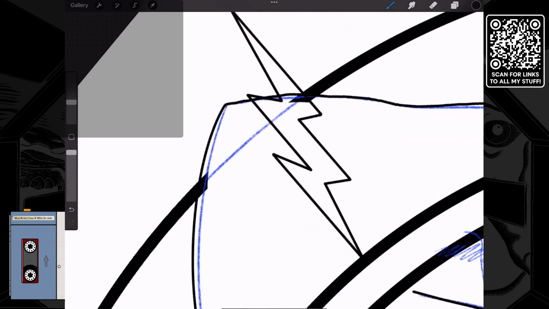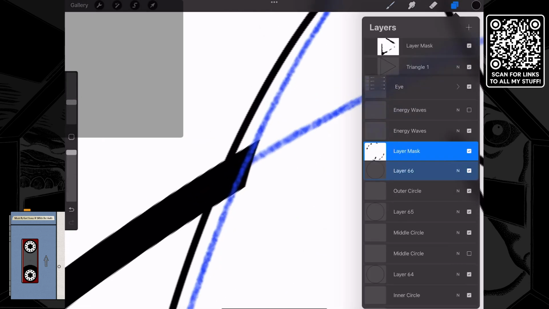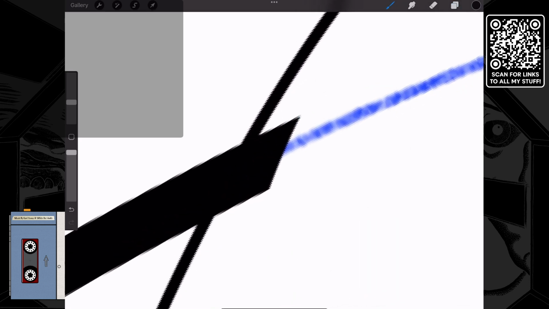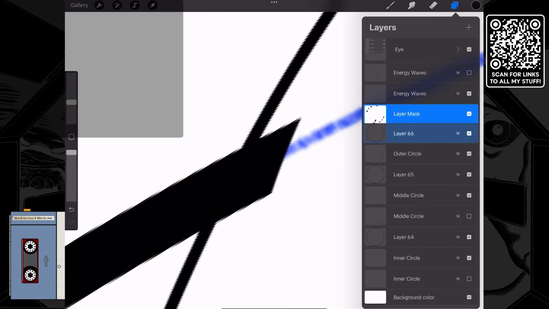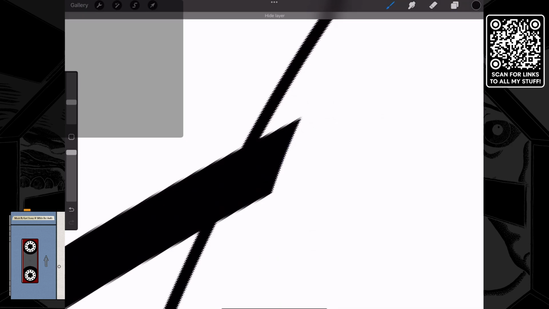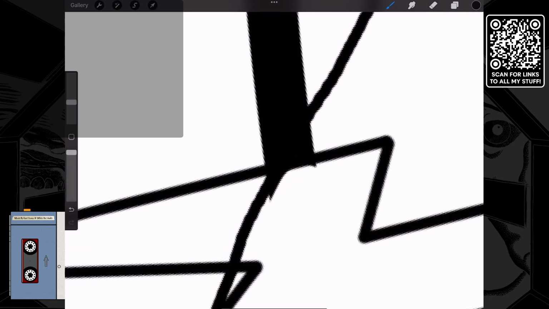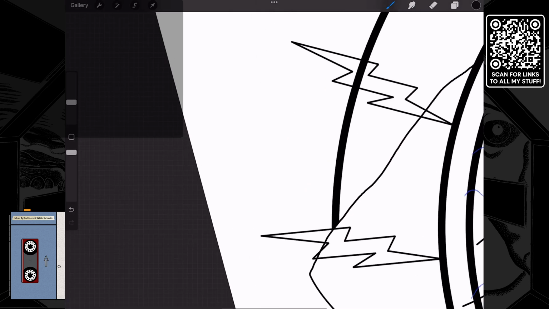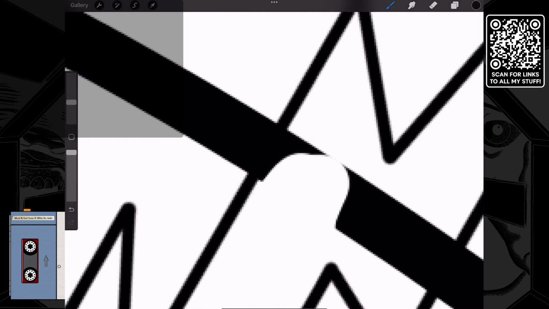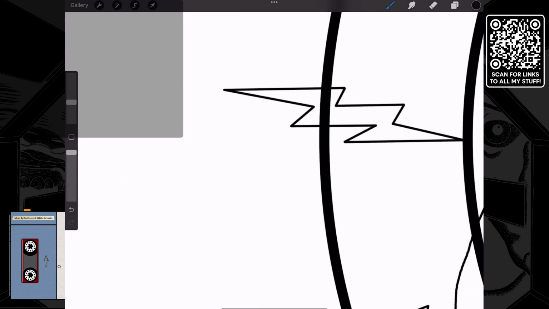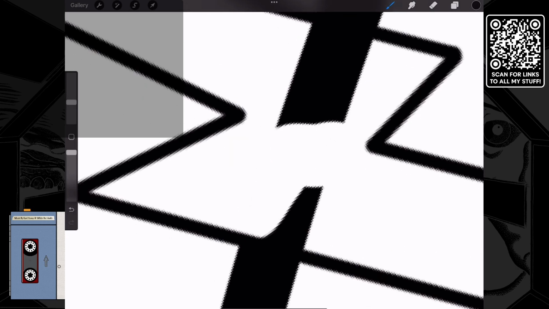So let's grab this. Let's turn off the hand sketches, just so I get a clean, and in fact, let's turn off the circles as well, because I really don't need those now that it's there. Just let's get this cleaned. I gotta figure out what the lightning bolts, well, that's gonna be for another time, I can already tell. We're not gonna get to that in this stream, but that's okay. We're gonna get a good look at it.